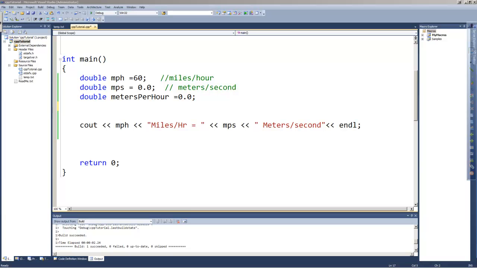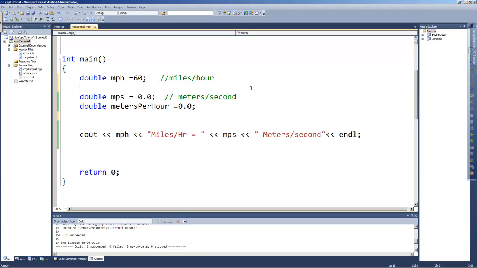What I've done is I've created a couple of variables, actually three, and I think we're going to do one more just to illustrate the steps. Rather than look up the direct conversion, I'm going to do it step by step just to show you some problem solving abilities. So I've created an MPH variable for miles per hour, an MPS for meters per second, and a meters per hour variable.